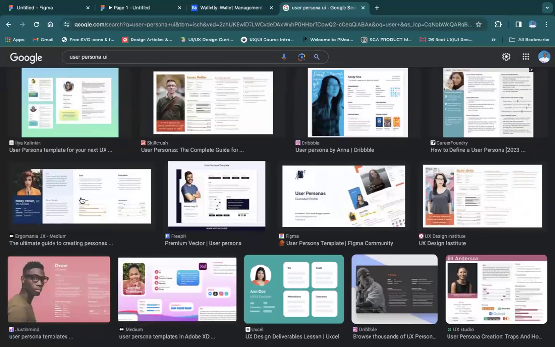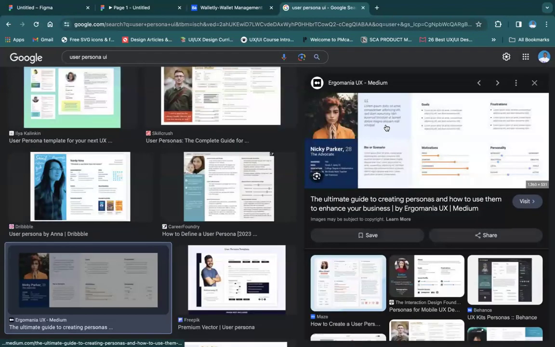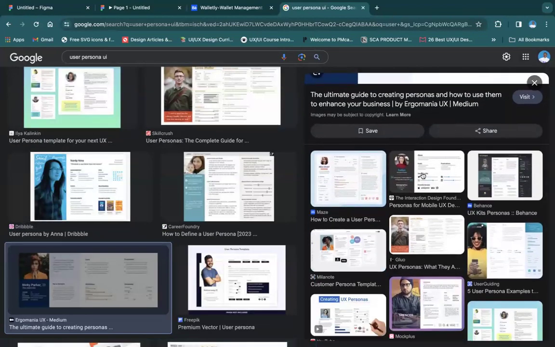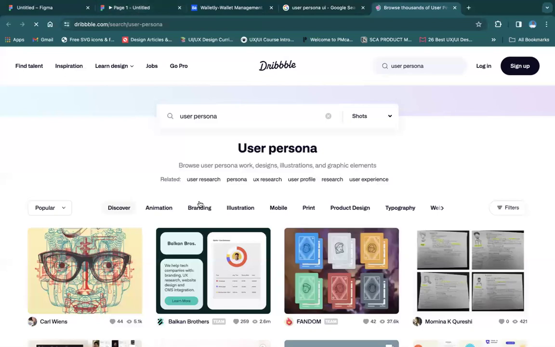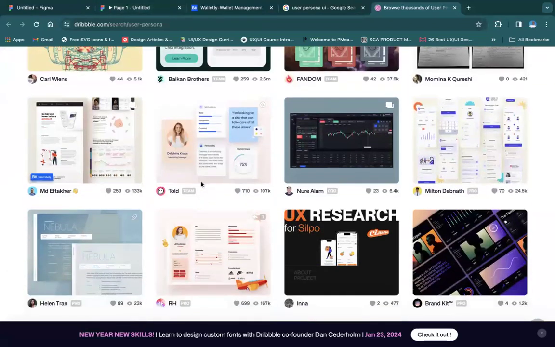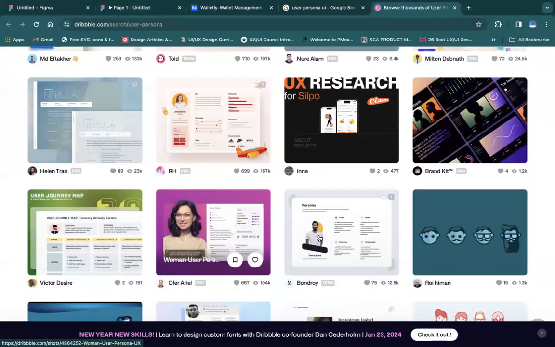Or should I give you a template? No, I don't need to give you a template. I want you to start learning how to get stuff yourself. So, just do a user persona for each of the platforms that you chose yourself. You can see different samples.